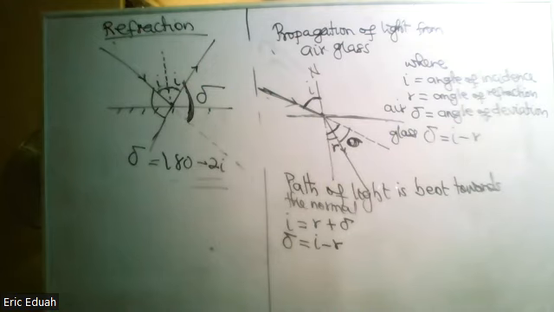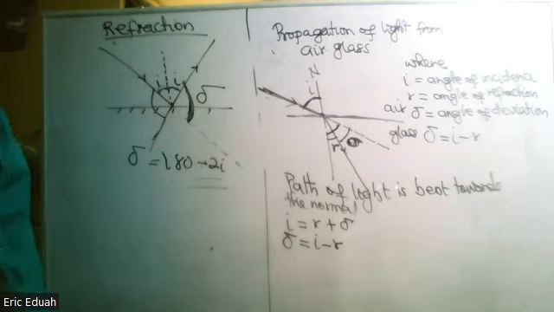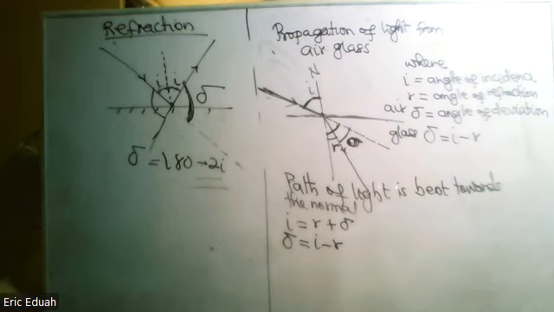Are you okay? Yes, but please I have another question. Why is it that in reflection we don't take into account that the coated mirror is a medium too? You see, the coated part is also a medium, but the light will not pass through. It's a medium, a glass medium, a metallic, well polished medium. Okay.